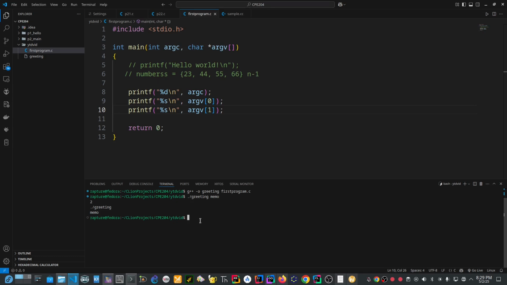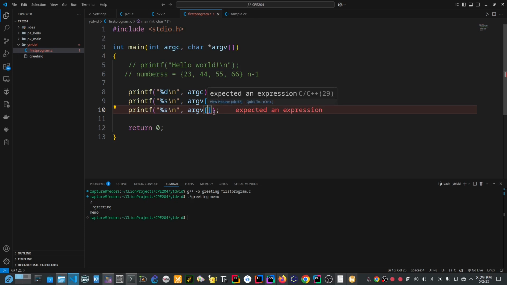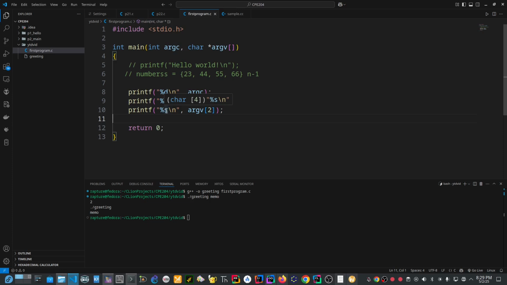Let me use this one as a sample here: 1, 2, 3, 4. So I will pass in 3. Then the index: index 0, index 1, index 2, index 3. So I will pass in index 2, and you should expect it to print out index 2 for me. So it's going to be an integer number here.